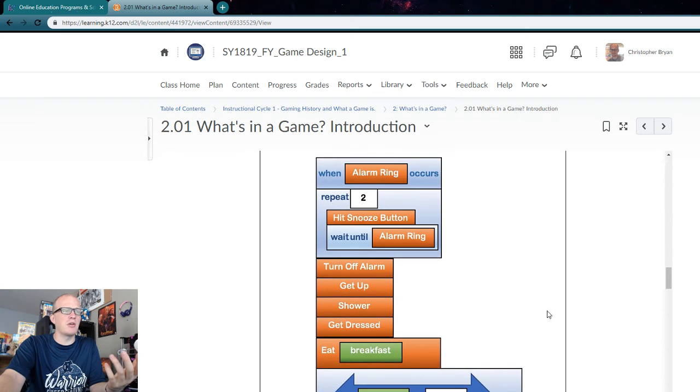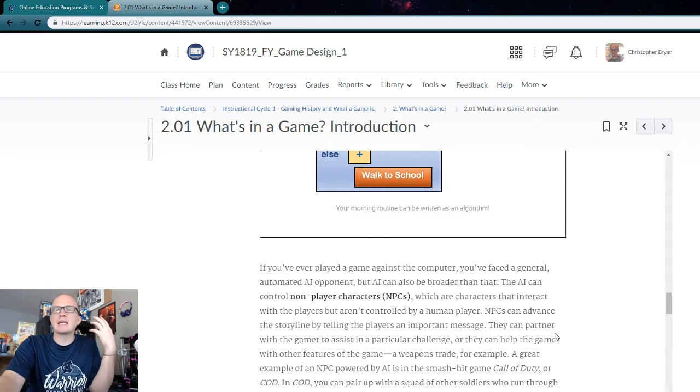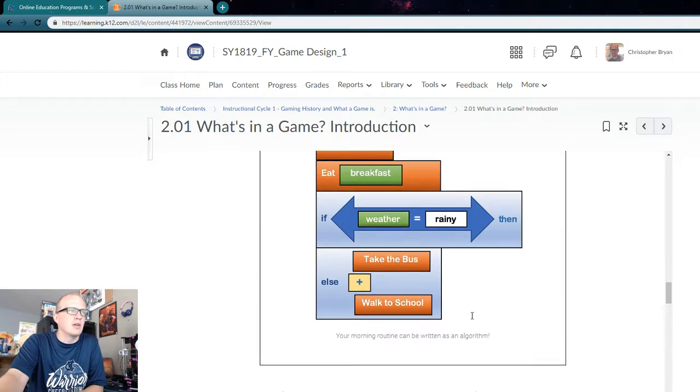So I talked about algorithms. You're going to see algorithms a lot in game design. They are everywhere. No matter what is done in a game, it has to do with an algorithm. An algorithm is simply a set of rules or a set of steps that we take in order to solve a problem, right? So anything that is done during a game has some kind of algorithm behind it, whether it's the amount of ammo being used, a level system, which levels your character's jumping to, or which enemies come out. All this stuff is handled by using algorithms.